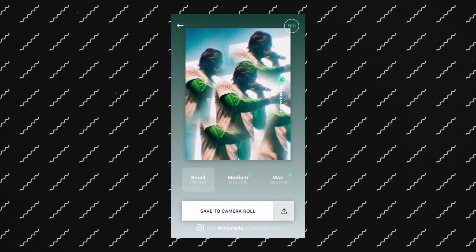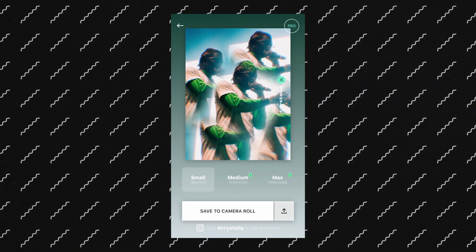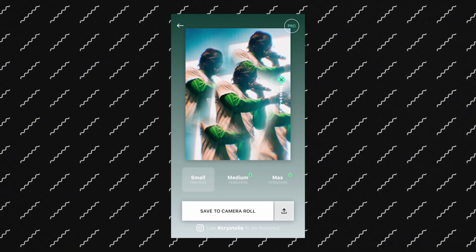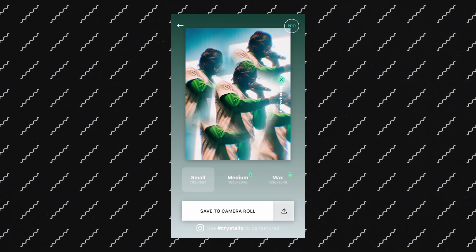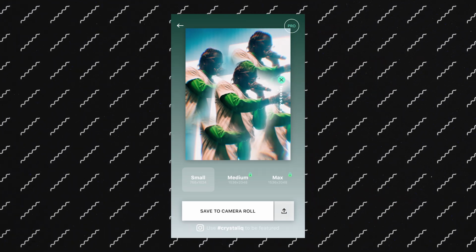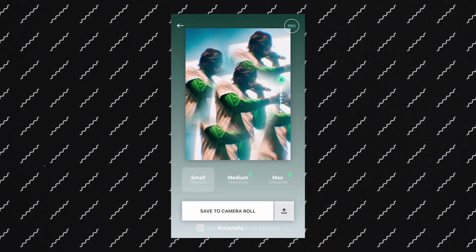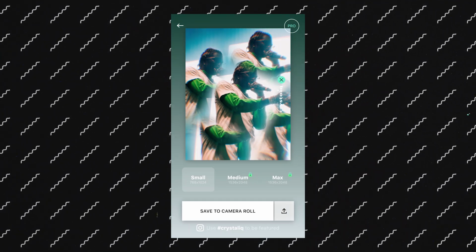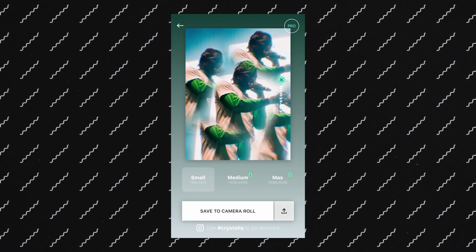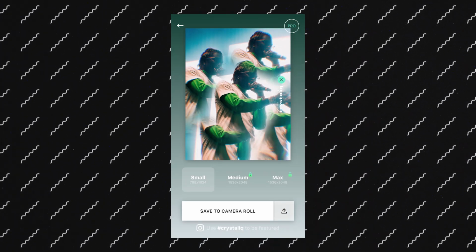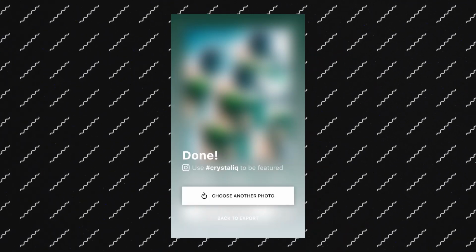So right now it just says 768 by 1024, which isn't actually that bad. I think what they actually do is just upscale the max quality, because I think this picture originally was 1080 by 1350. So the quality loss isn't actually a lot. They're just going to upscale it if you do get the pro version and select max quality. You can also see the watermark is appearing on the right. It actually doesn't look that bad. So you can stick with it if you want, or you can remove it or use the free trial. You can also just crop inwards.